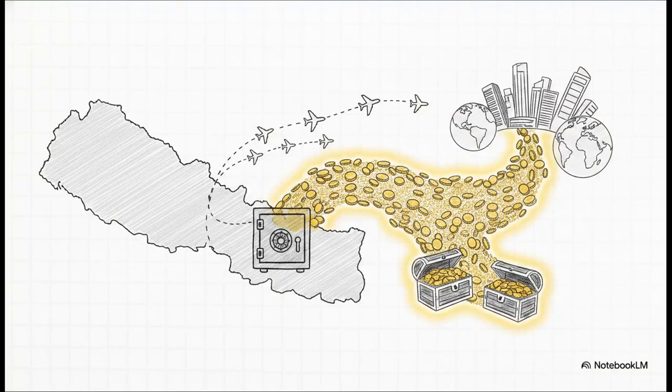So, despite these massive structural weaknesses, including a huge trade deficit, how does the economy maintain such robust external stability? The answer is human capital export. Over 2.19 million absentee citizens are sending home 1.45 trillion rupees in remittances. This immense financial inflow bolsters foreign exchange reserves to a record 3.414 trillion rupees. That's enough to cover over 18 months of imports, all while keeping inflation at a highly manageable 2.13%.